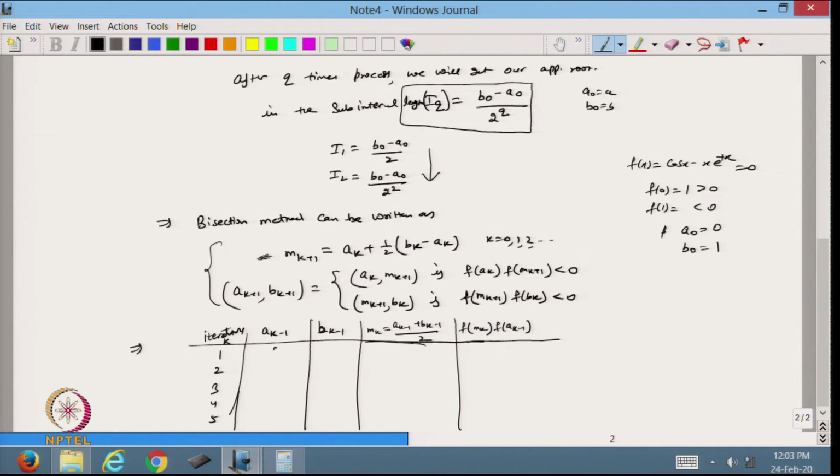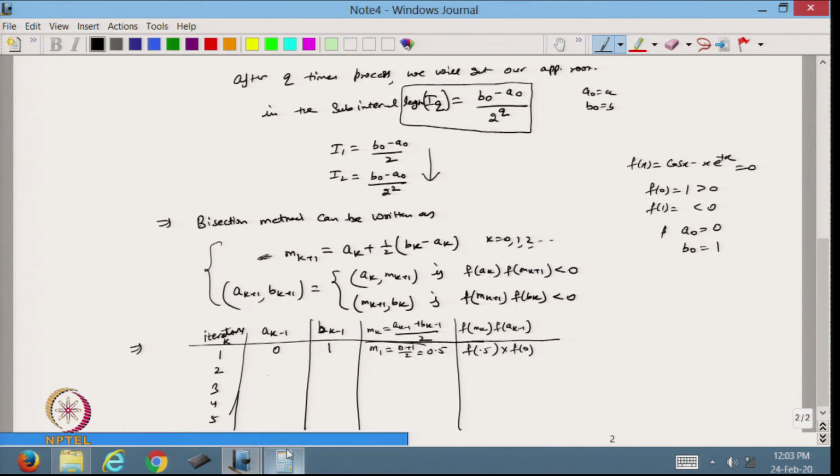So I will start here, taking first 0 and this is my 1. Then with the help of this I will get my m1, that is (0 plus 1) by 2, which is 0.5. Based on this I will find the value of f(0.5) times f(0), and f(0) is 1, that is positive. Then based on this I will see whether my m1 will go here or here.